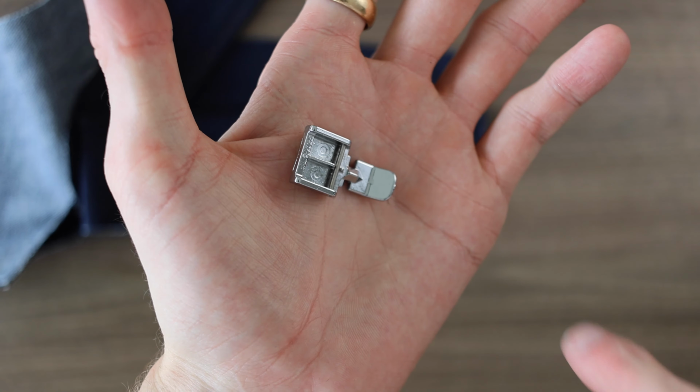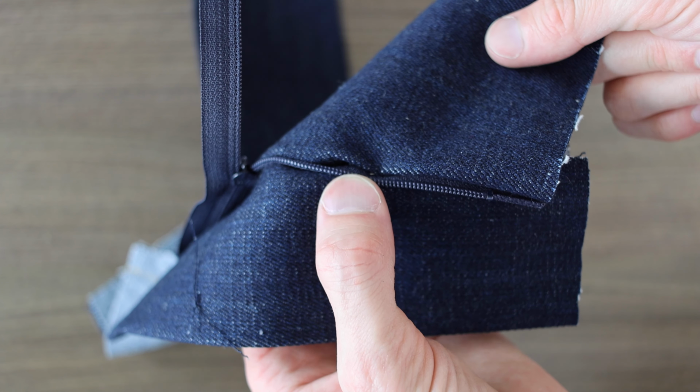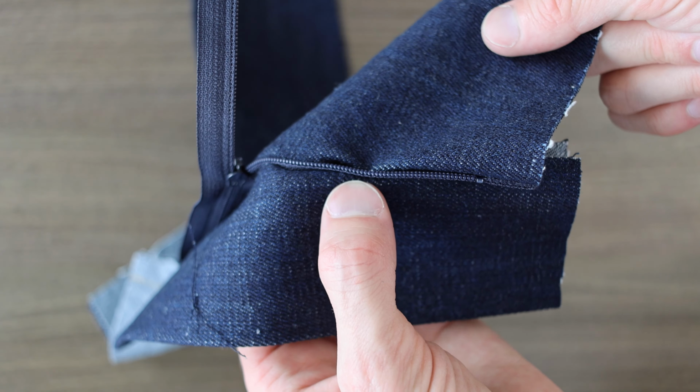If you don't have one, I highly suggest getting a zipper foot. Without it, the teeth of the zipper just make it very difficult to get close enough. And then we're going to sew from the top all the way down to the bottom here.